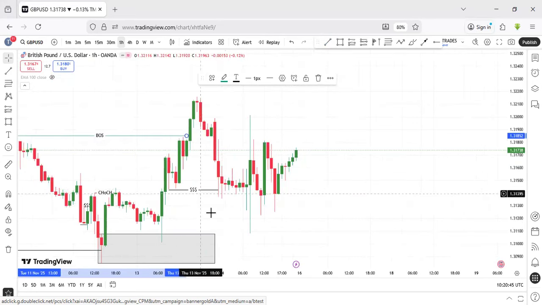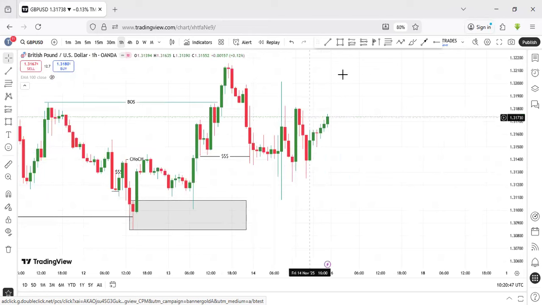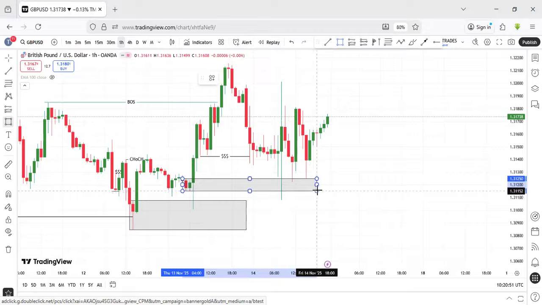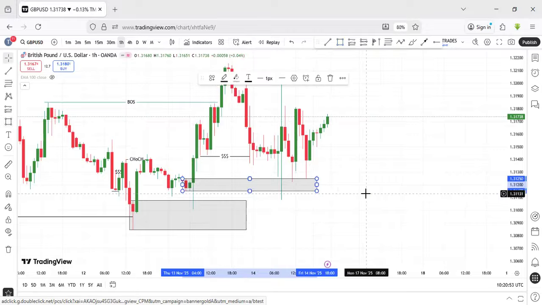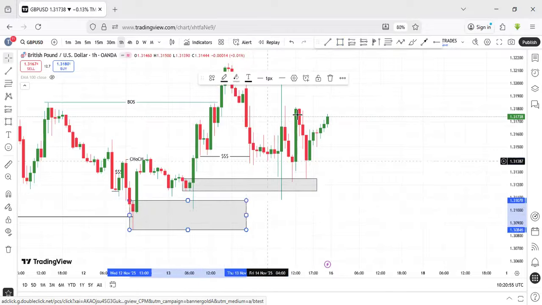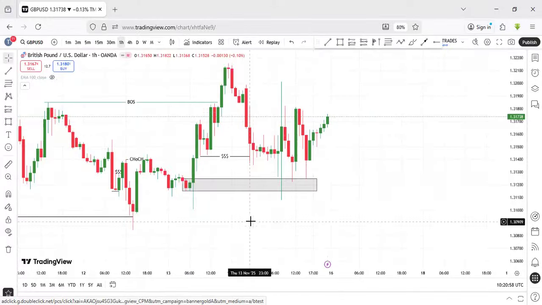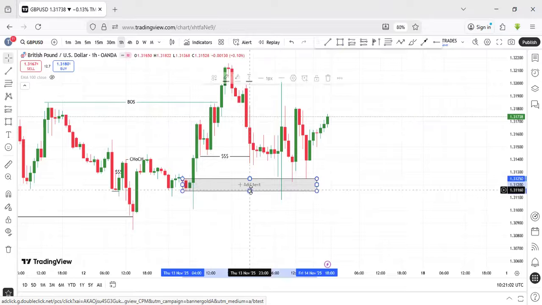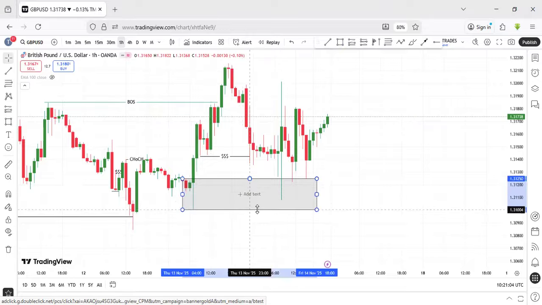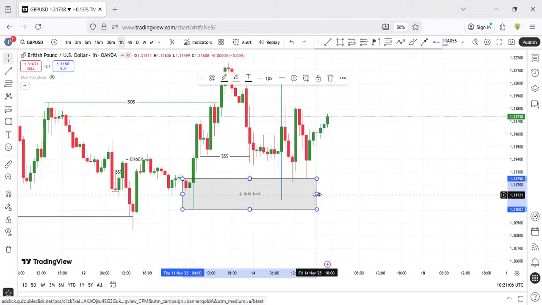So when we discover this, where are you seeing that order block again? That order block is just at this particular place. Now remember, if you have been on this channel for some time, I have always told you, whenever you see an order block and a long wick below it, you treat all of them as one. So that was why we created this order block here.